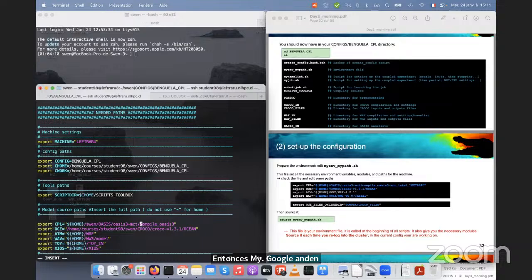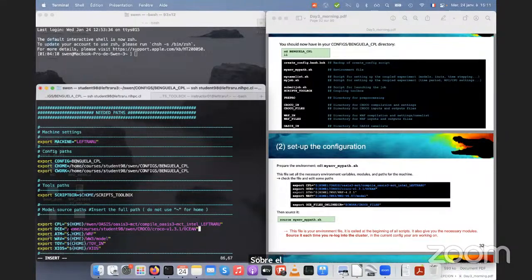Be careful. And then it was compile_oasis3-mct_intel_leftraru. So you have to check that, because if it's not properly set, it won't work. So edit this export CPL variable with the good path.